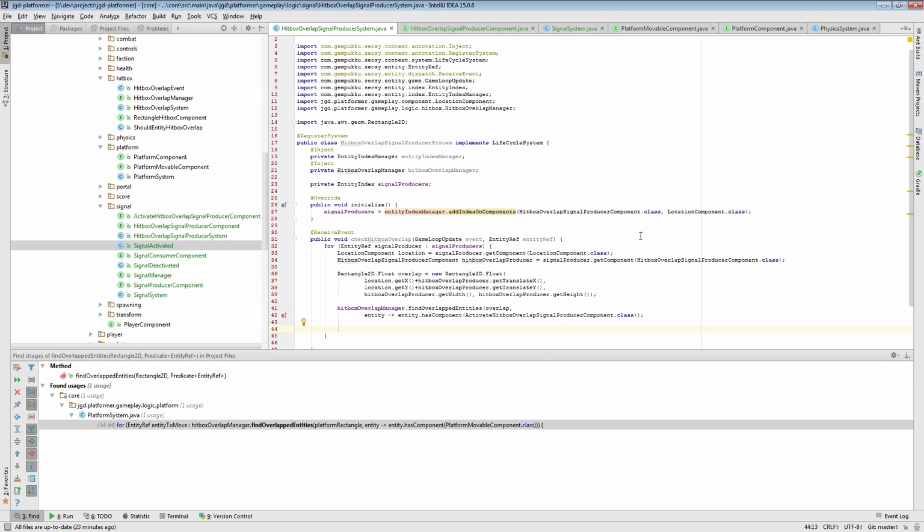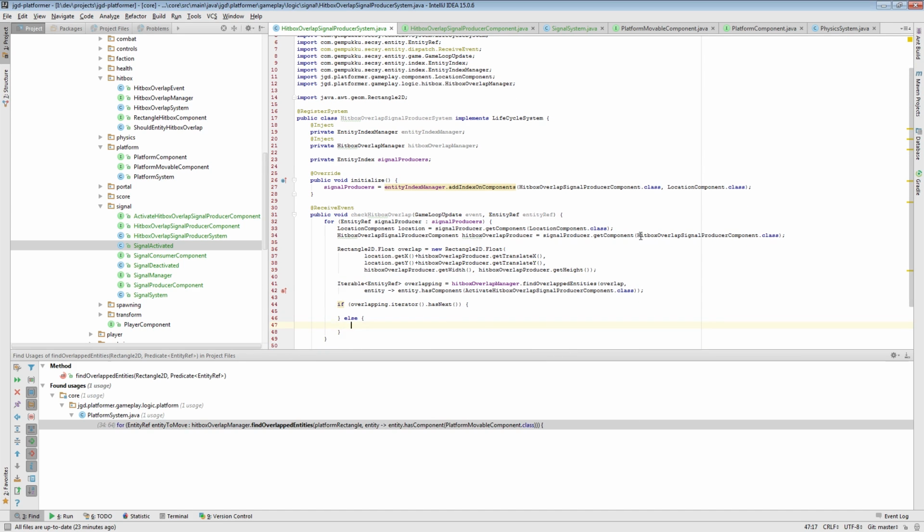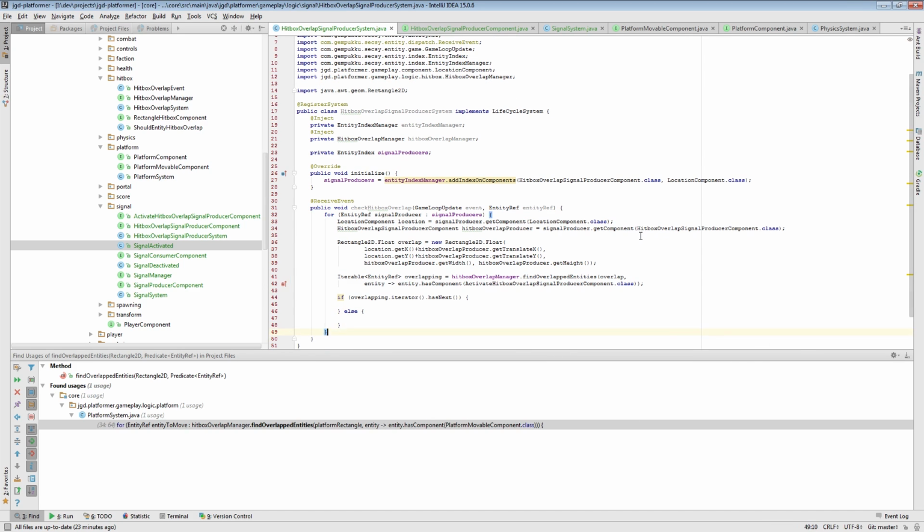Okay, so this gives us an iterator, and if overlapping iterator has next, that means that something is at the moment on the pressure plate or on something that has this hitbox.